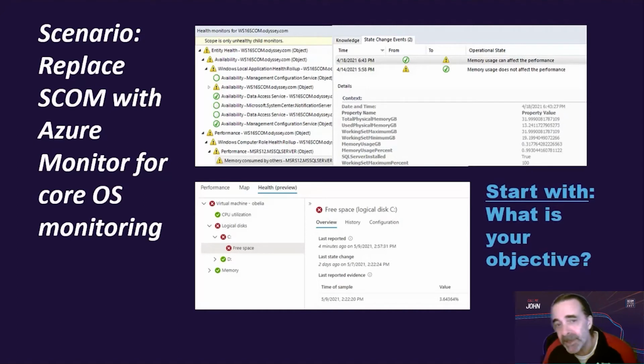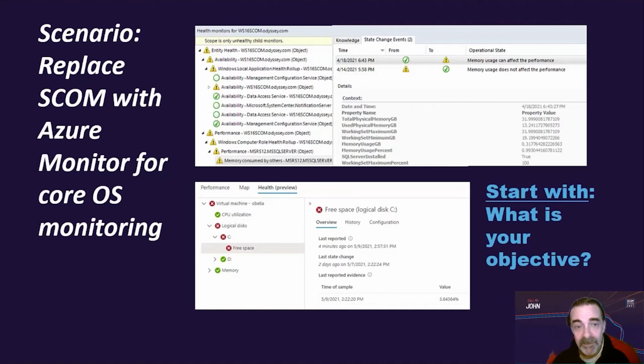On this screen, we're looking at a relatively new feature of Azure Monitor. That's the VM guest health solution. In the lower half of this screen, you can see a hierarchical roll-up monitor for a virtual machine, which is very similar to the view in the top of this slide, which is, of course, from SCOM. So the SCOM Health Monitor has been a super valuable aspect of SCOM for all these years, and now finally there is a similar feature in Azure Monitor.